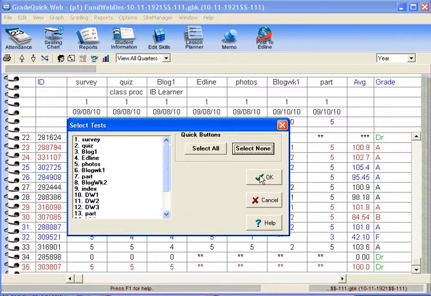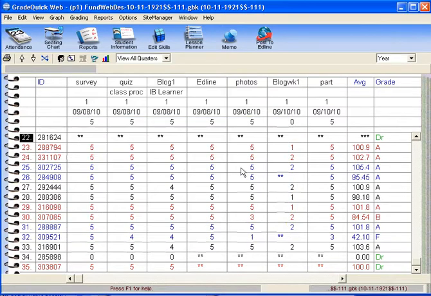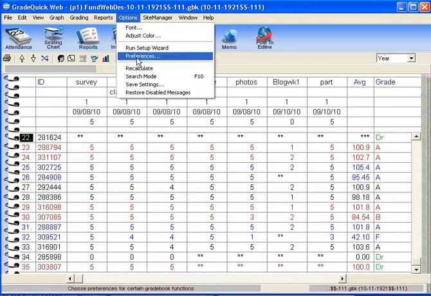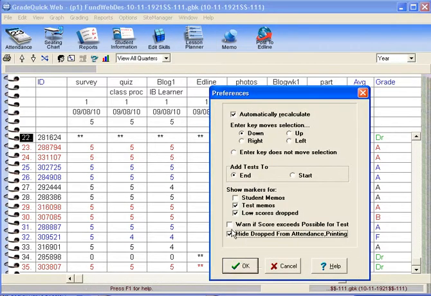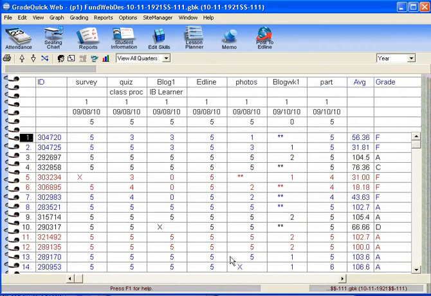But that should be about it, and I think if I click OK, it's going to work. I'm going to say select none and see what happens. It doesn't happen. So if you say OK, it'll copy it right over, and then you'll have that data in there, and then you can go back to Options, Preferences, and then you can hide the kids again so you don't see them.